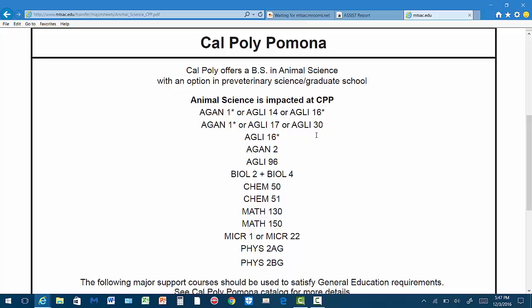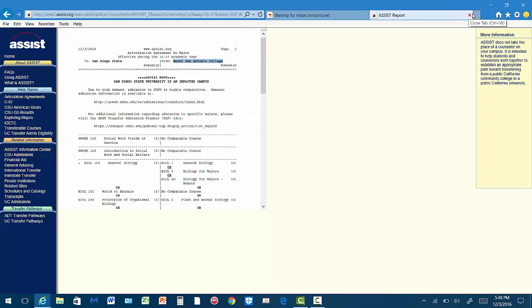But it makes sense to take as many as possible at Mount San Antonio College to make sure that one is saving time and money, because number one, it costs more to take a class at Cal Poly than at Mount SAC, and number two, we have a 16-week semester system at Mount San Antonio College, while Cal Poly has a quarter system, 10 weeks. So taking a class for 16 weeks gives you more time than taking a class for 10 weeks at Cal Poly. Okay, now let's look at the next link here.